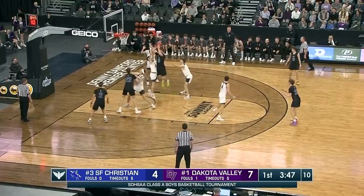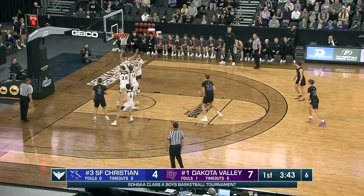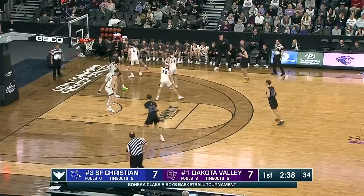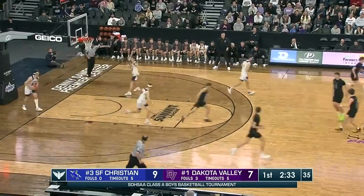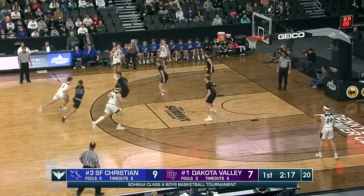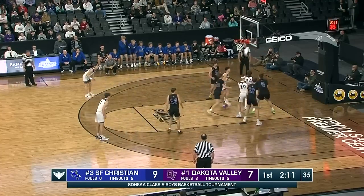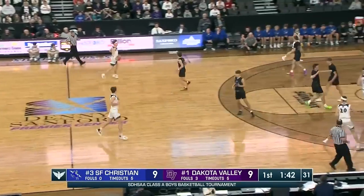Higher shooting percentage from three on the year. Bruns — no good. Goodbury back to Bruns, who sets himself — and that is Dakota Valley now with three team fouls in this opening quarter. Ethan Bruns with seven points to lead all scorers. Drive by Isaac Bruns — shot rattles around, but there's Winger to clean it up and score.